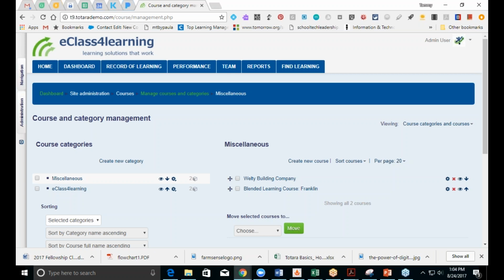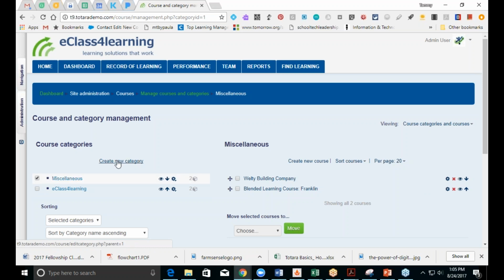I have two categories right now, a miscellaneous category and one for my company, EClass for Learning, of actual courses that I assign to my actual employees here. So I'm going to go to the miscellaneous category and make a practice course today. So we'll click that so it knows that's the category.